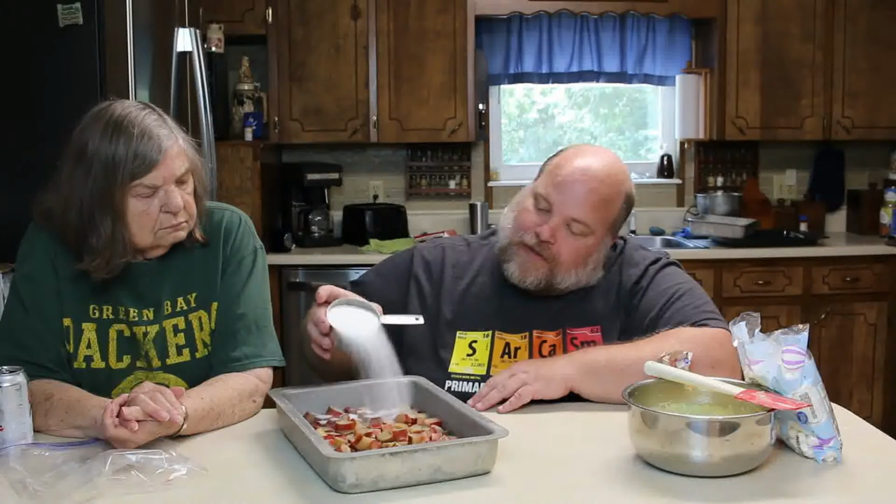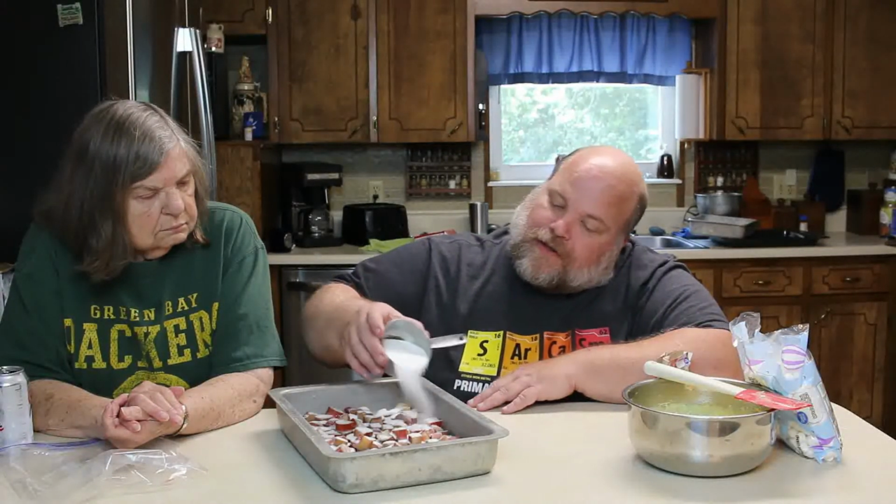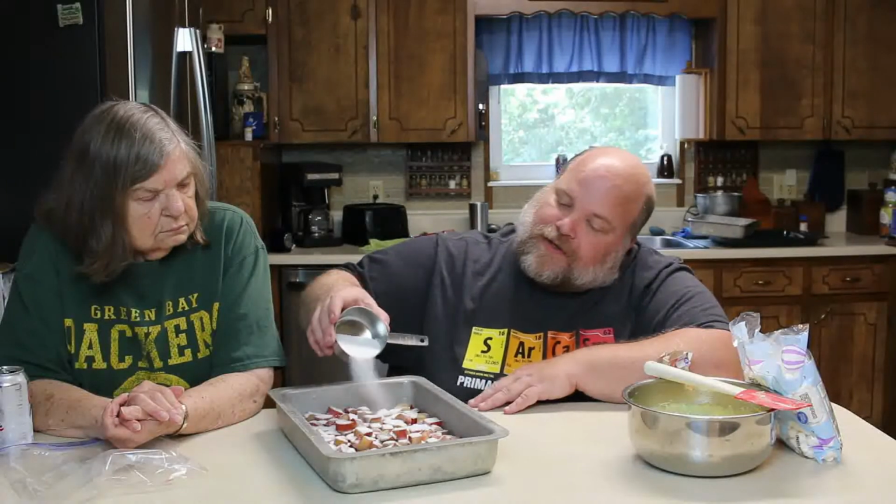Now it says on the recipe card if you're using fresh from the garden, early season rhubarb, then you want to sprinkle this with 1 tablespoon of tapioca. This is out of a grocery store. It's had time to transport. It's not fresh anymore, so it's not as juicy as it would be if you just fresh picked it, so we don't have to add the tapioca. To the top of this, once you get that spread out, you're going to sprinkle 1 cup of sugar. Get a good even coat.